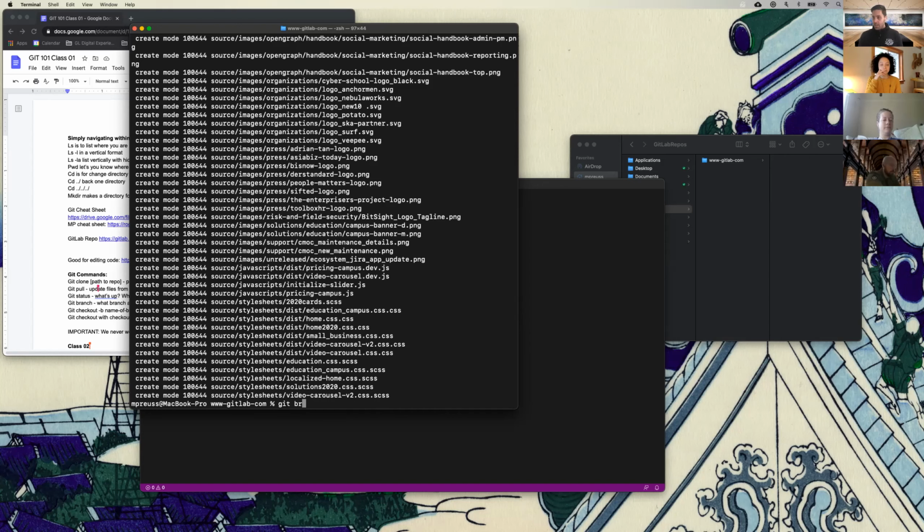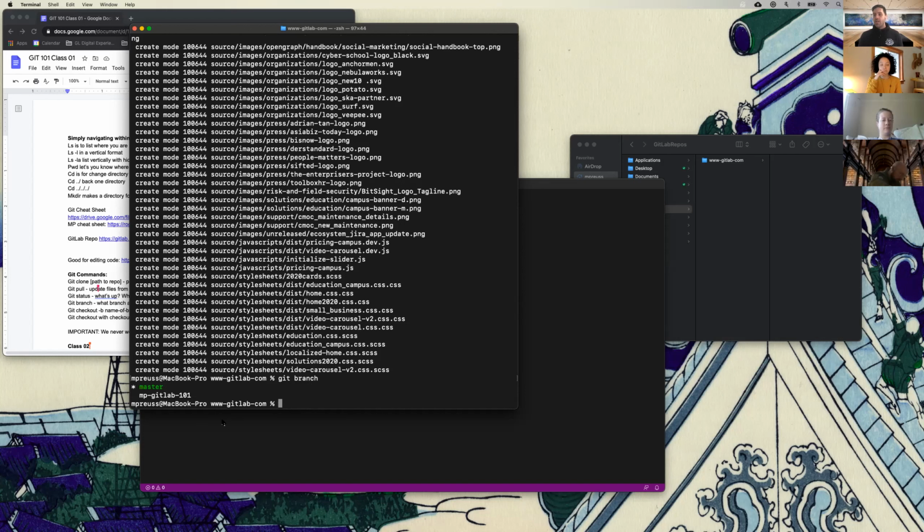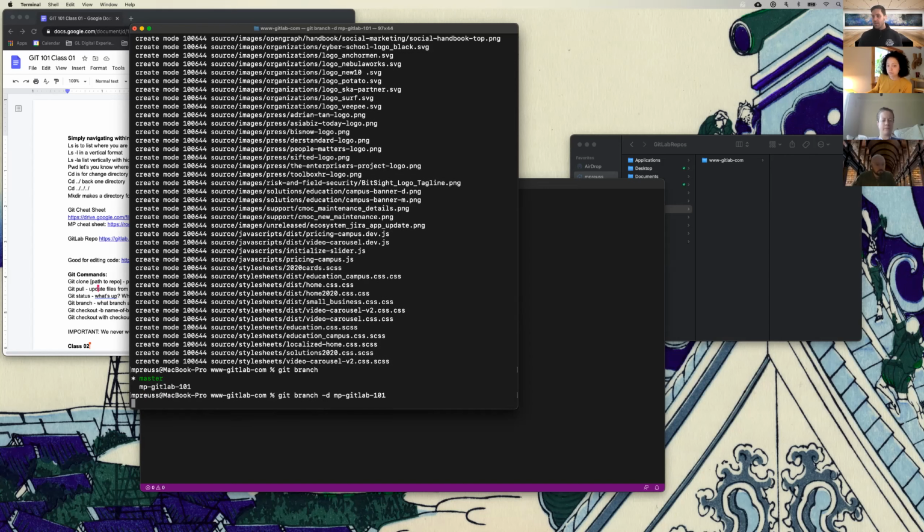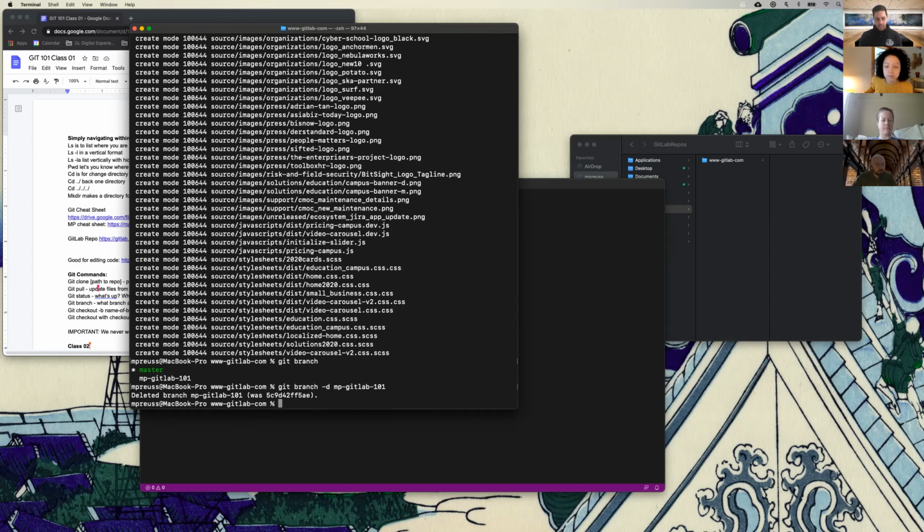So I'm assuming everyone's git pull is done. If we write git branch, what I would do is just highlight whatever you called this branch. And we're going to delete it and make a new one. So if you copy and paste that and write, I think it's git branch space -d for delete. Let's see if that works. Yeah, that'll delete the branch.